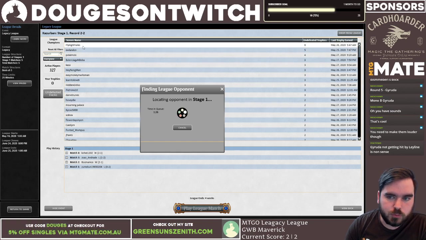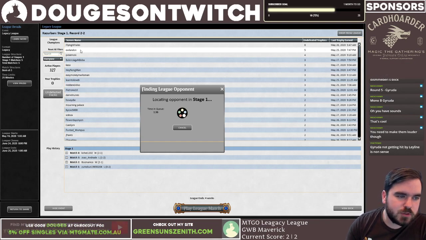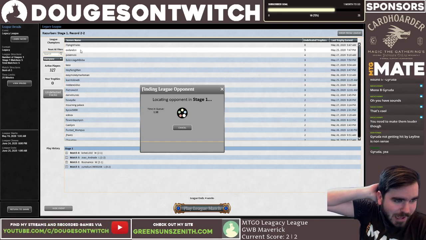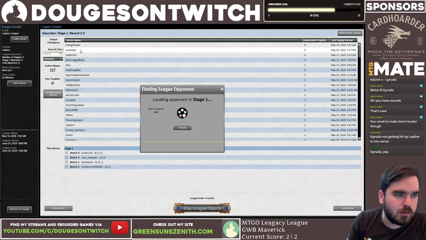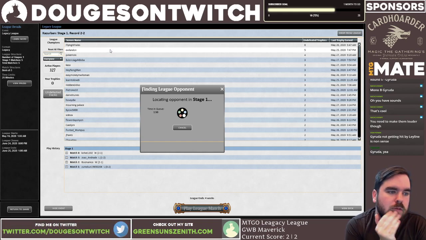Connor on top, very cool. I know he's been playing a lot of four-color Loam. Eric has been playing, I believe, Gyruda. I don't think he's on Black Red Reanimator. Which is interesting, because I think that because of Gyruda and how a lot of the graveyard hate doesn't really hit it, I think right now is kind of a good time for Black Red Reanimator. He's on the Gyruda? Okay, interesting.